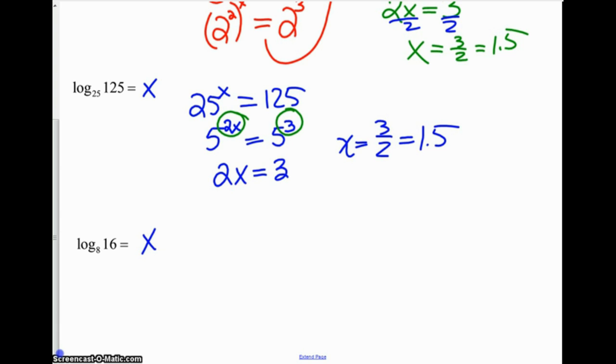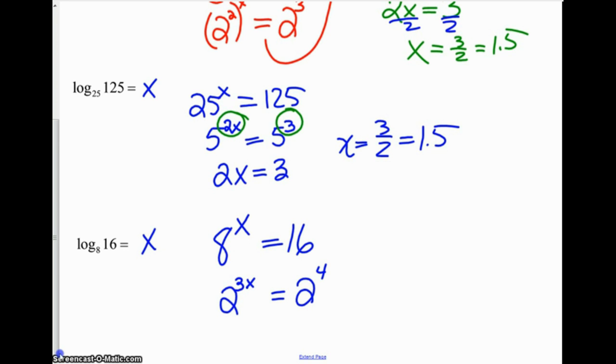One final example here. Log base 8 of 16 equals x. I'm going to say to myself, 8 to the x power equals 16. And again, you're going to want to say 2, but it's not 2. 8 squared is 64, not 16. 8 times 2 is 16, but that's a different scenario. So our next best case is to say, how can I write my 8 as something raised to a power, and my 16 as something raised to a power? The quickest one I can think of is that 2 cubed is 8. So I'm going to make that 2 to the 3 to the x, the same thing as 8 to the x. And it just so happens 2 to the fourth is 16.